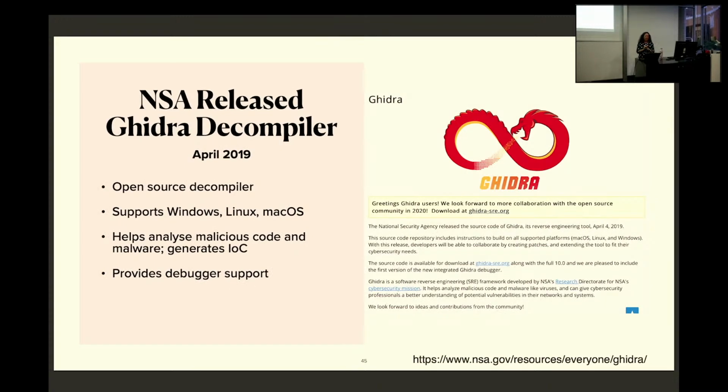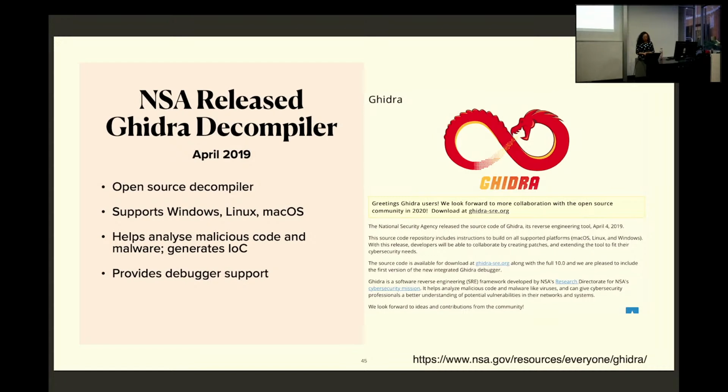So in any case, in 2019, the NSA released its own decompiler, Ghidra. Then they open sourced their decompiler, and everyone's like, whoa, decompilation is now really popular, kind of endorsed.